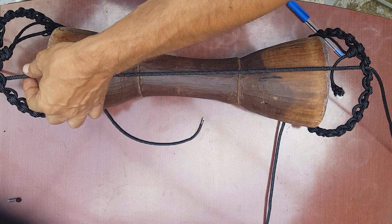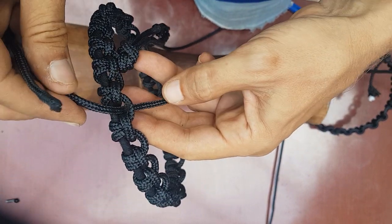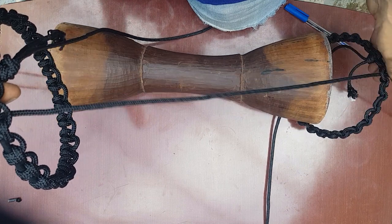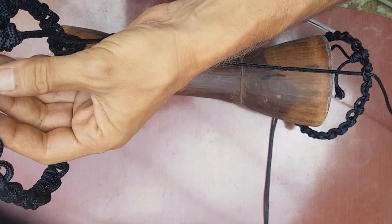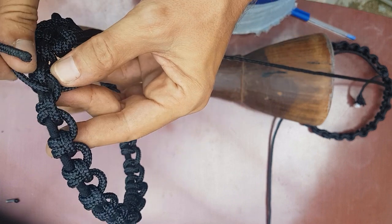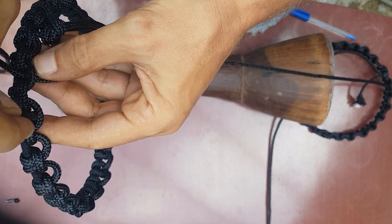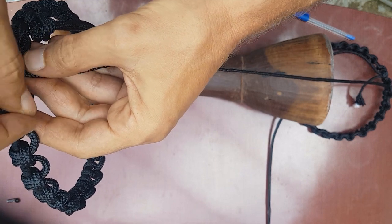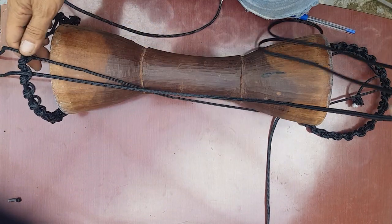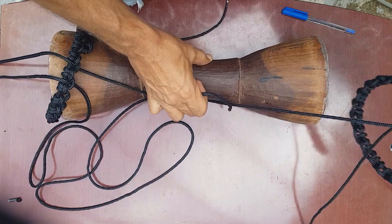Then this right side we have this end. So let me bring it up. So we pass from underneath through this hole. Same thing on the other side here. We pass underneath through this hole. I'm sorry. We pass underneath, and then we go from one direction we want. I will go this direction. We go to the second hole along the first hole, and I put it on. Then I pull. I can put it immediately on the other side, so I can pull from this side.